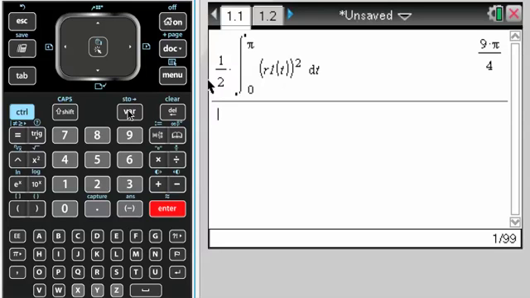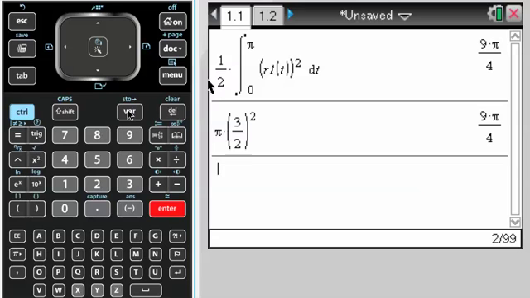Now if I think about it, I know that what I just graphed was a circle that had a radius of three halves, so I'm getting pi times three halves squared, which is nice because it worked.